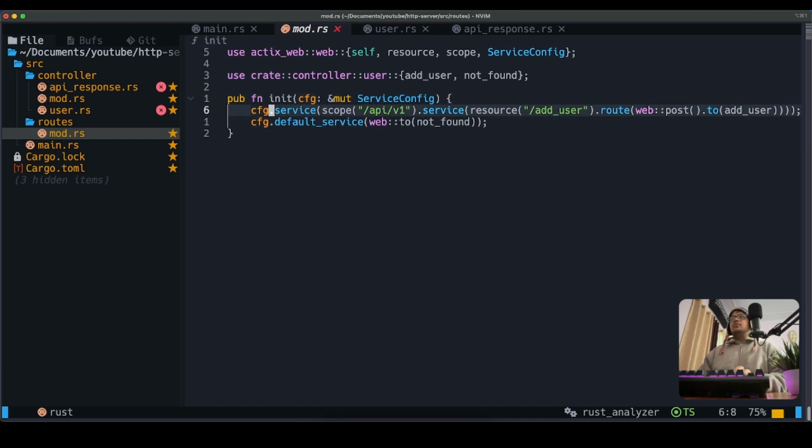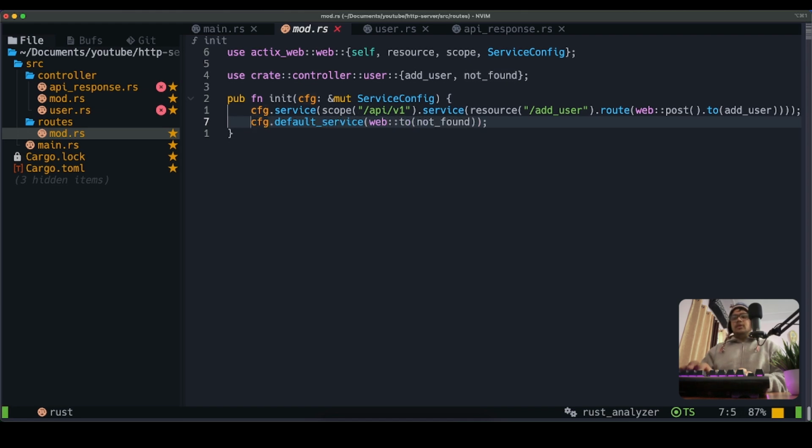We can definitely go from here to here right now, and if I run this program and use API/v1/add user, then it will redirect me to this appropriate controller over here, that is add user. And if anything apart from these routes is used, then it will go to the default service route, that is not found. So it is very important to use our catch-all route kind of thing.